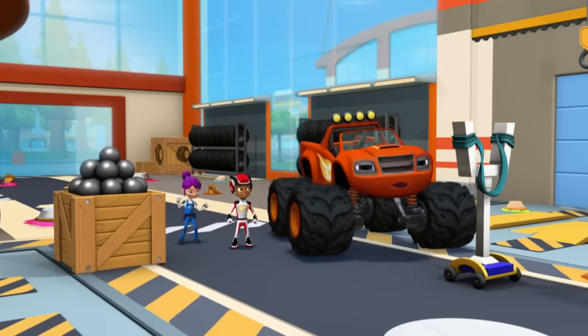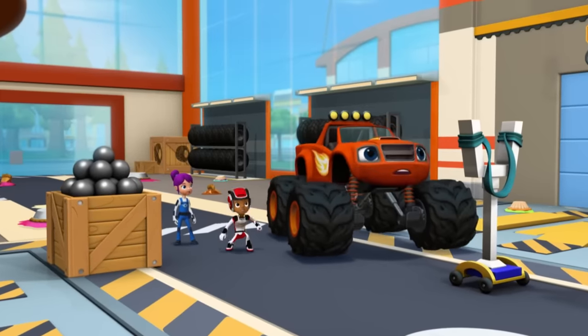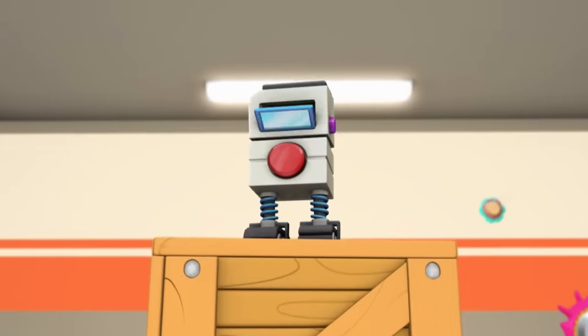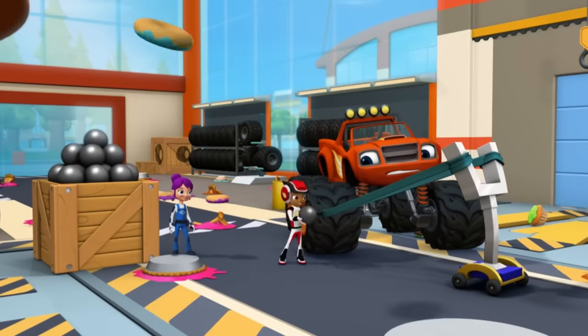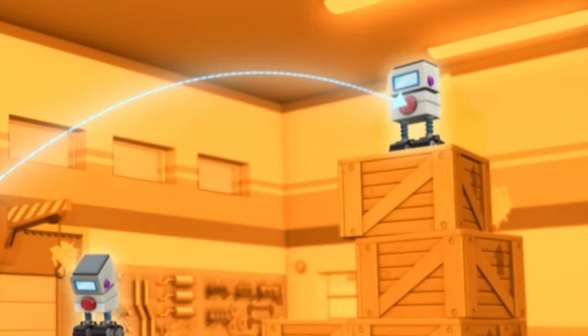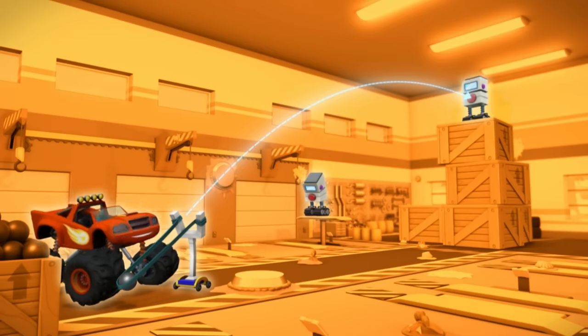Yeah! We turned off the Baker bot. Way to go, Blaze. Oh, there's another Baker bot up there. Quick, let's turn it off. Here's the trajectory. Will the ball hit the off button? Yeah, let's launch it. Say trajectory. Trajectory!